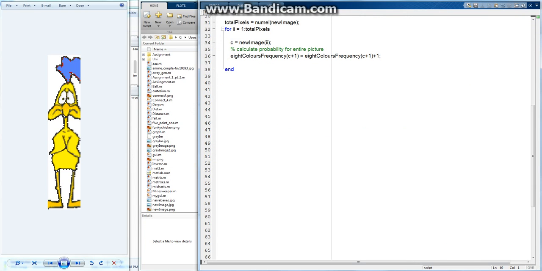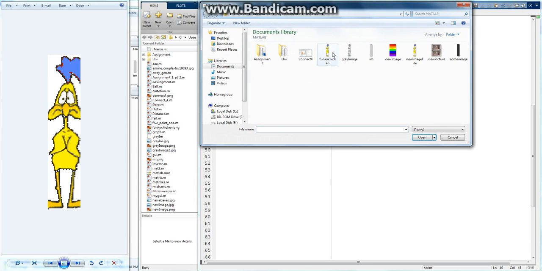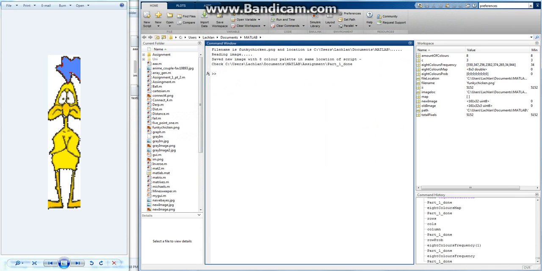So I can just type, I'll make a new variable for it, so I'll call it 8colors prob. So the probability of each color occurring. And I'll just initialize it to zeros, and I want it to be an 8 by 1 because that's the amount of colors I have. So amount of colors, 1. So I'll just run that and make sure it worked. 8colors prob. Yep, so it's a bunch of zeros. That makes sense because I haven't put anything in there yet.